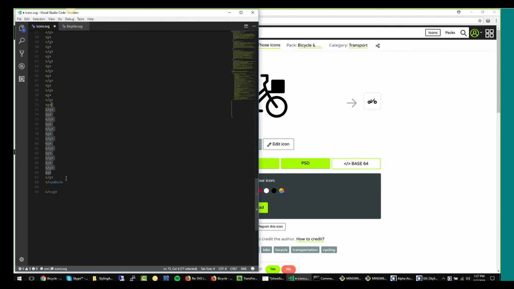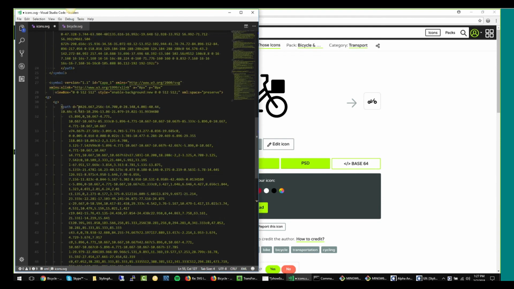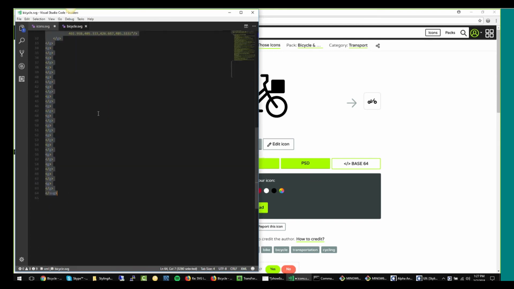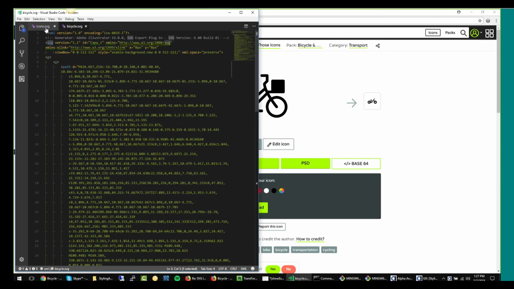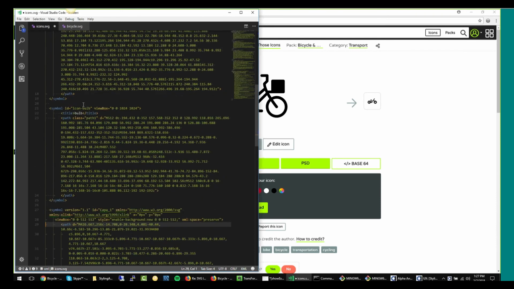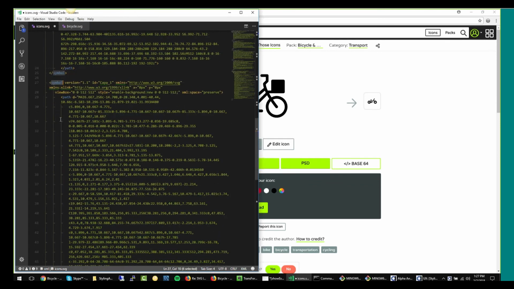And just to make this a little bit easier for you to see, I'm going to delete all these G tags, which I don't think they're actually necessary. I've never kept them before. So to recap, you copy the SVG code that defines the symbol, including the SVG tags. You paste it in your file alongside the other icons that you have. And then you change that SVG to symbol, and this gives you that symbol.